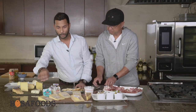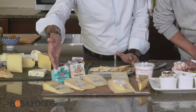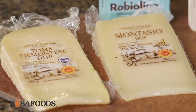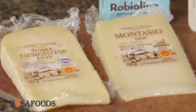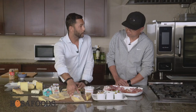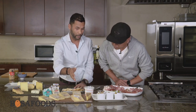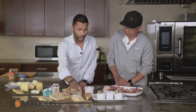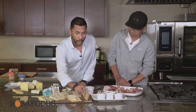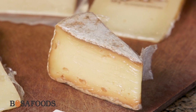On this board I have some product that's pretty cool, all from Italy — from the company called Lotteria Italiana. We have a Montegrappa Stagionato, a Toma Piemontesi which is a DOP product, Montazio DOP from a slightly different region, and the San Pio — a special one with a sparkling white wine coating on the rind, infused in the cheese, which is pretty exciting. And over here we have a Toma de Savoie, that one's from France.